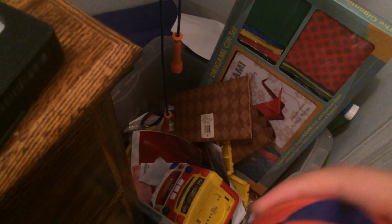There's this box over here that's filled with a bunch of stuff that I took from my grandparents' house when my grandparents passed away. There's this little toy radio. I think that you could actually tune into some radio stations on this thing. So that's pretty interesting. This is a ball. Ball turns inside out when you push all the buttons, but it's really difficult to do with one hand. So there's that. Turns inside out.